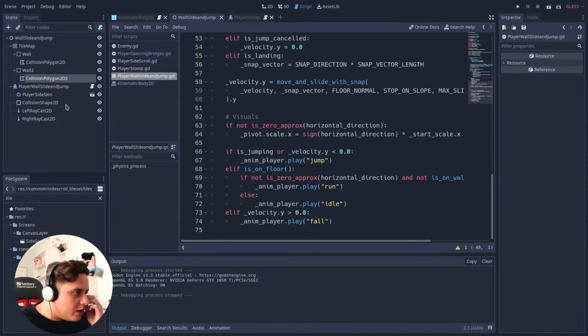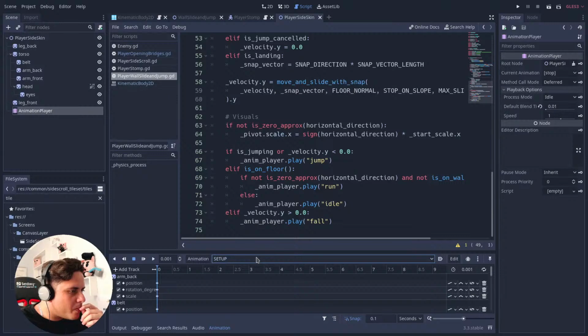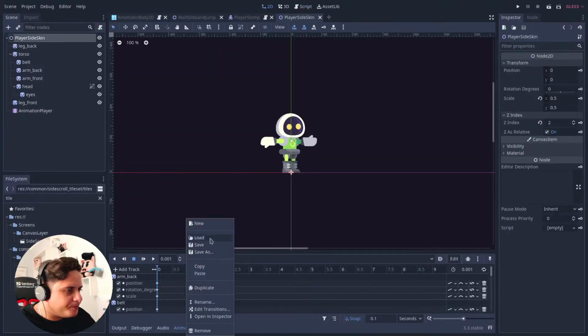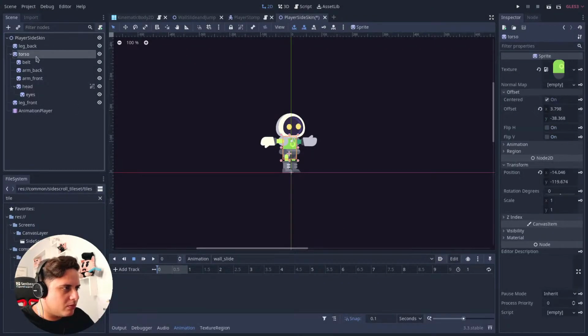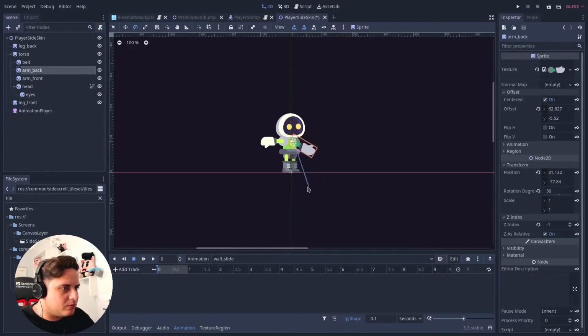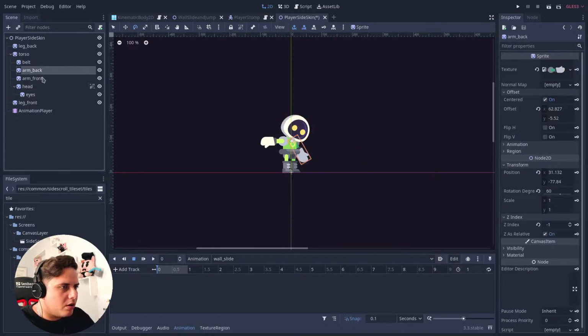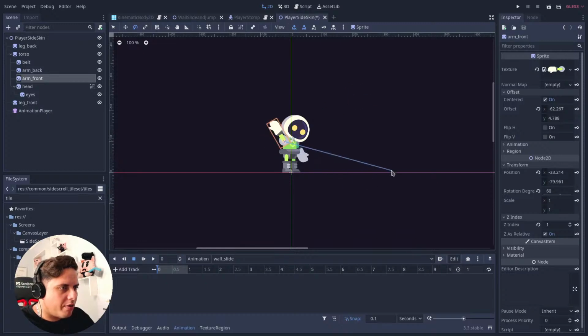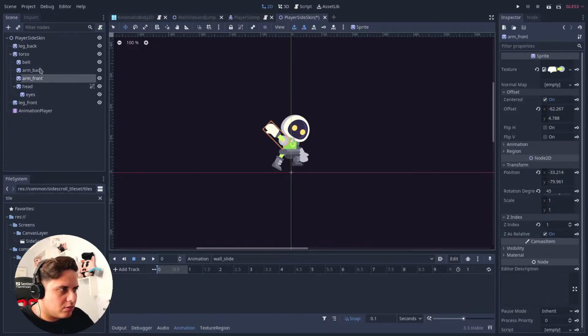let me create a small animation for this character. Front. Leg front. And leg back. Okay.